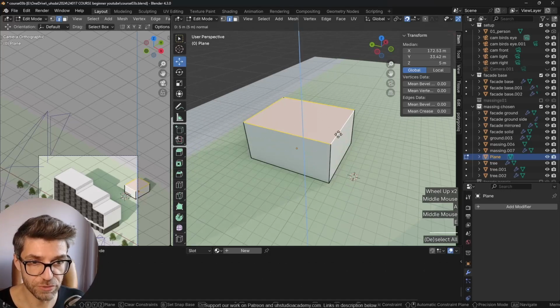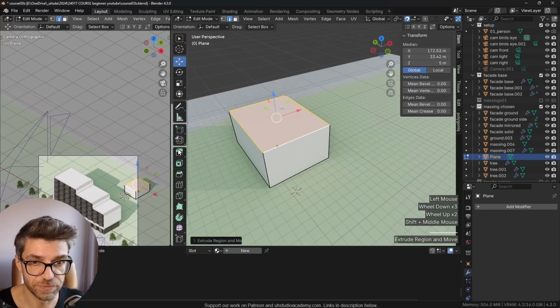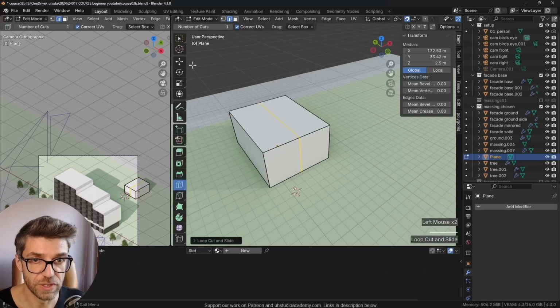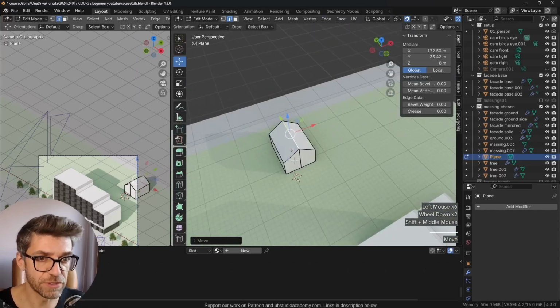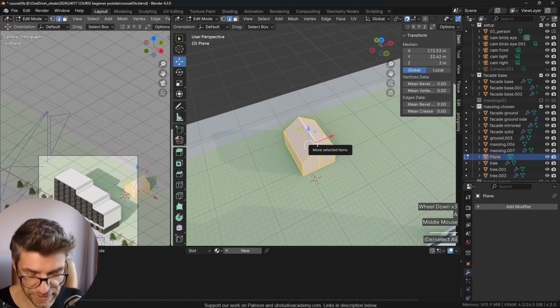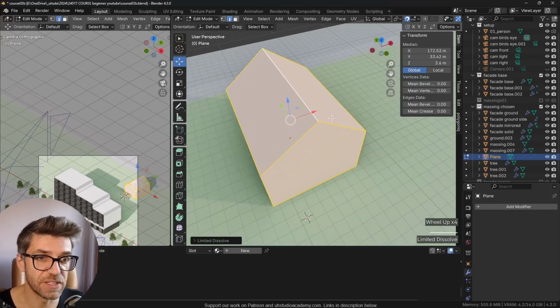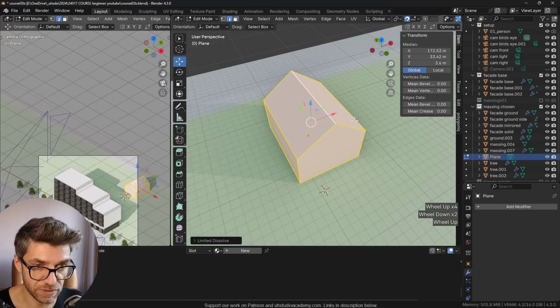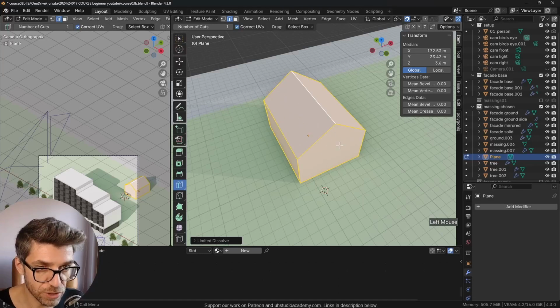So E extrude something like 6 meters, maybe 5 meters. And let's create a loop cut in the middle and select this edge, go to move and move it up. So we have some very, very simple houses. I don't want to see these edges here. So let's select everything by clicking A, then X, and we're going to use an option called limited dissolve. And that makes this a non-quad face, meaning that if we try to create a loop cut in here, you see it does not go there.